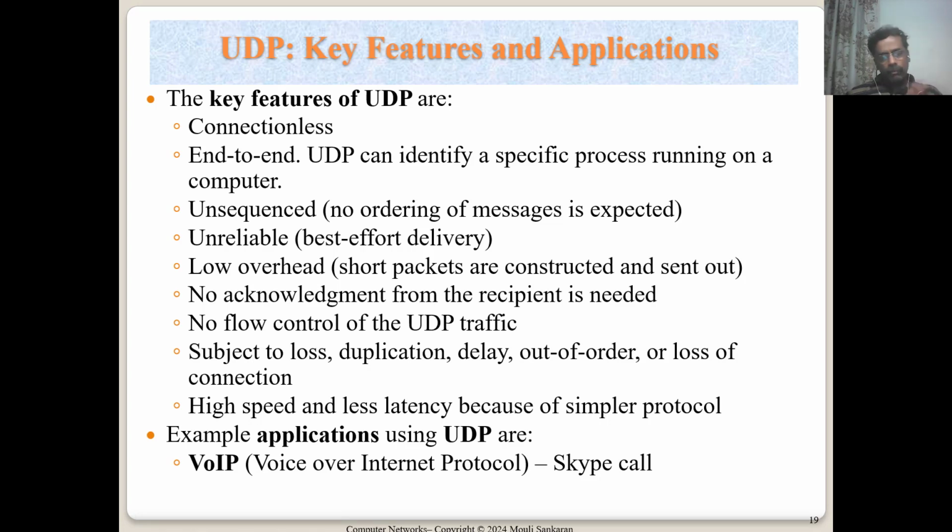And voice over IP usually uses UDP, because if you are sending a voice packet on the internet, and it is not reaching on time, there is no point in sending that delayed packet further down. And you cannot actually establish a connection. TCP normally takes a little bit of time for connection establishment and then tearing down the connection, so that will be an issue. So Skype uses only UDP for communicating voice over IP, okay, application.